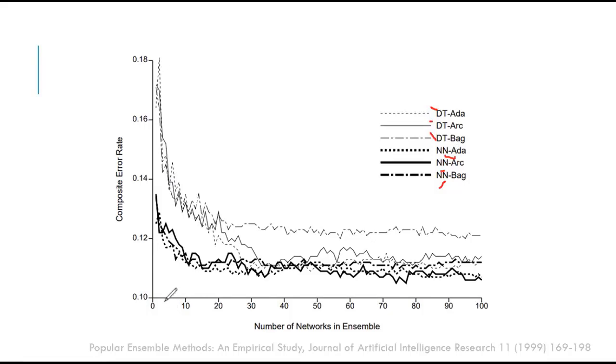You can see, when the number of learners are above one, the error is quite high for all decision tree and neural network based ensembles. As we increase number of ensembles up to 100, number of classifiers in the ensemble are increased up to 100, the error reduces for all methods. Notice that decision tree AdaBoost, which is this dotted line, approximates and becomes very much closer to neural networks.